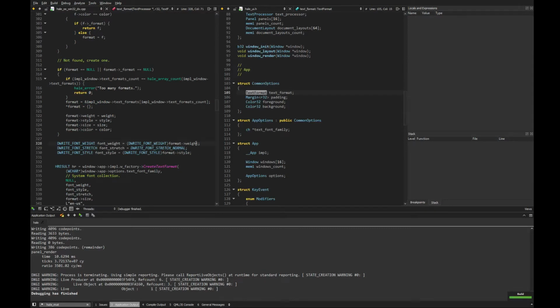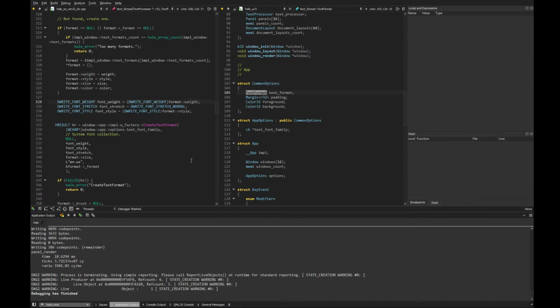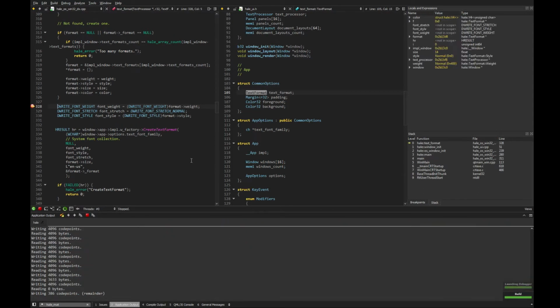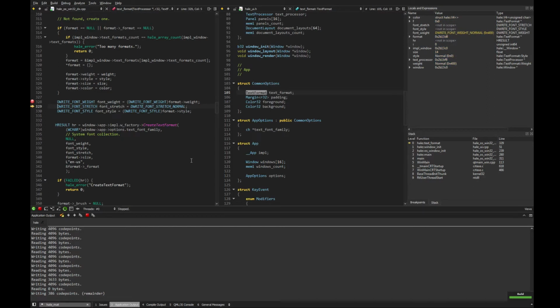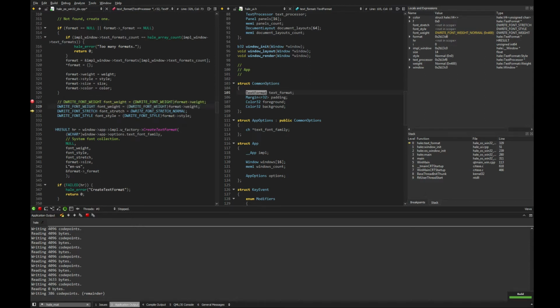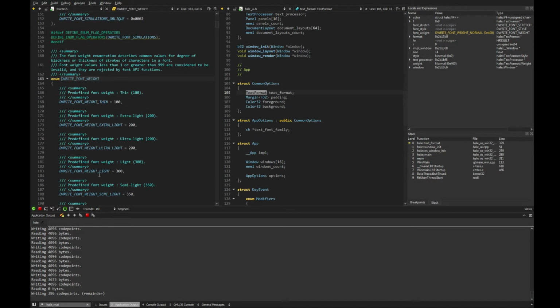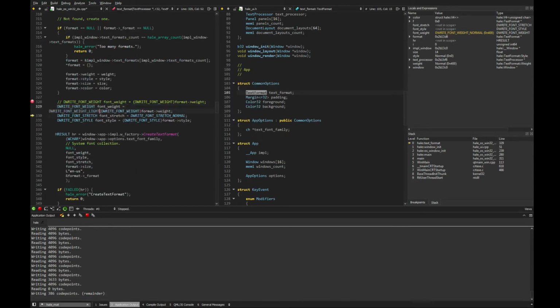Font weight. Okay, let's see. It's normal. I'll try to force it to do something with that. I'll try to make it light or Nitty.